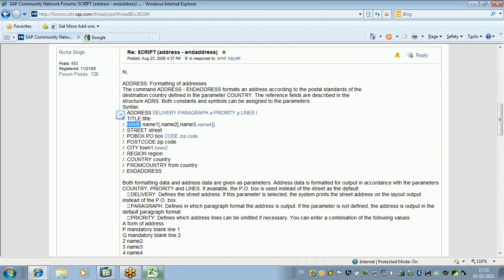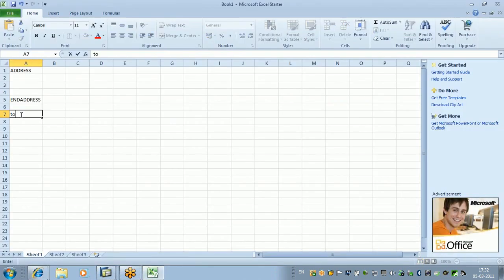Once we are done with the address command, we have another command called TOP and ENDTOP. Another command is BOTTOM and ENDBOTTOM. So there are two commands, TOP and ENDTOP, BOTTOM and ENDBOTTOM. Both of these are used in the main window.